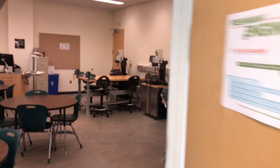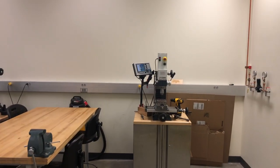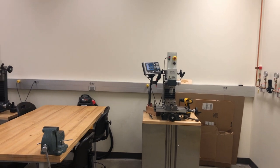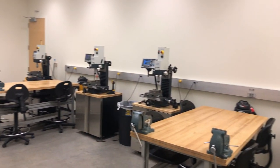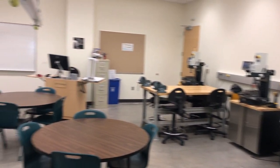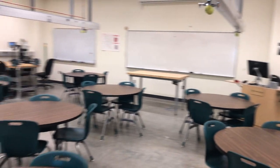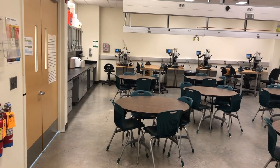So once again, use my card key to get in. So this is a space where normally we have the boot camp. We have little machine tools here. These are milling machines. They have little readouts. They're not digital. They're digital readouts, but they're not CNC, not automatically controlled. A little front podium and a bunch of tables. I'll back into the corner here to see a little bit better how the room looks. So this is where boot camp normally is.